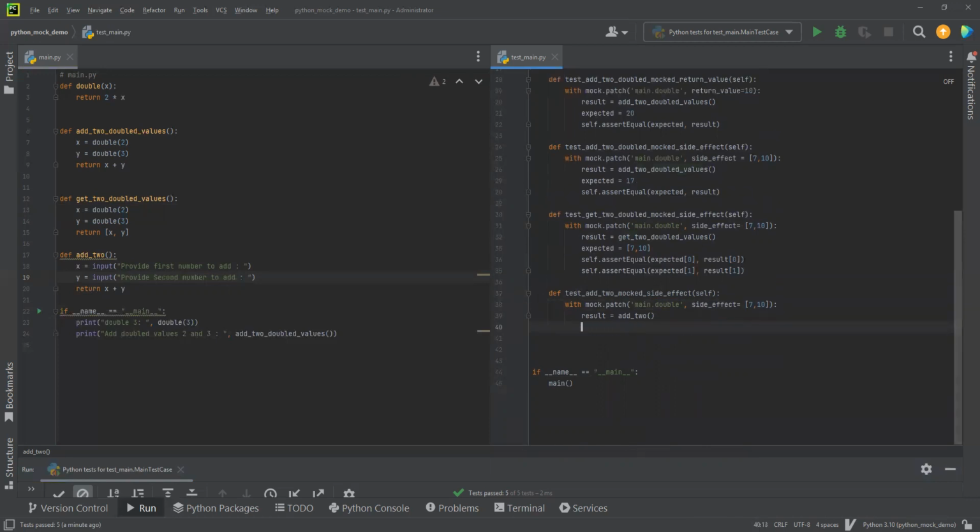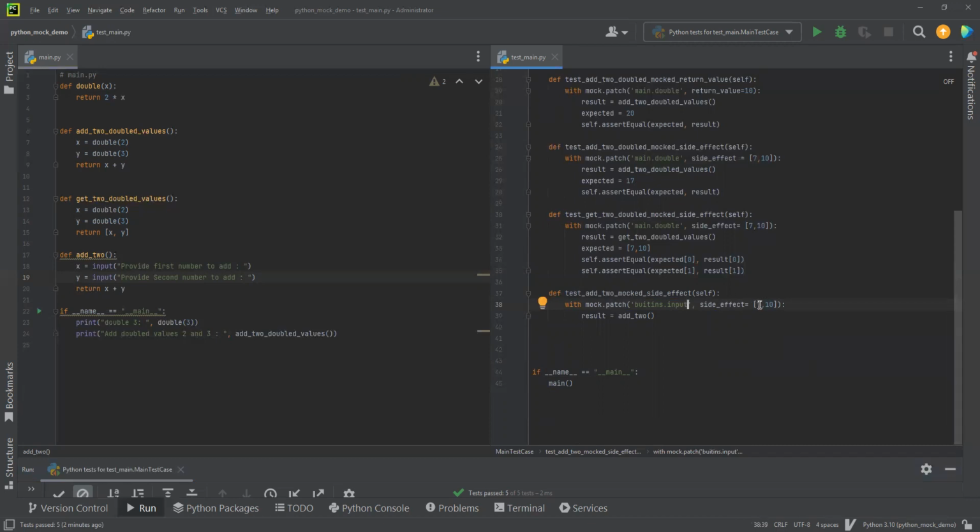is an inbuilt function. It comes from the module builtins. Builtins, that's the module it comes from. And the function is called input. So the module is called builtins, and this builtins has a function called input.